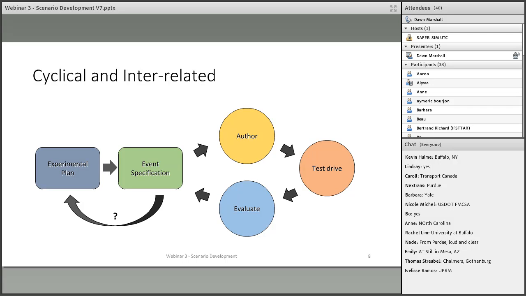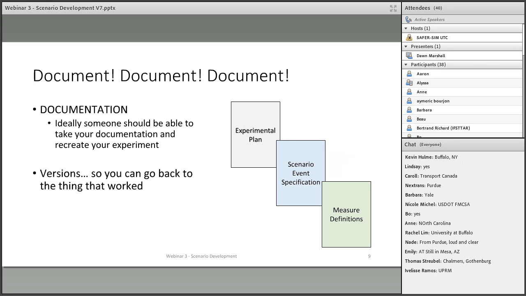And so it's easier to identify what's not working when you always have a working version of something to move back to. I also want to emphasize the very unpleasant aspect is that we need to document. We need to document all the time and everything. And I often find that documentation seems like a little bit of a waste of time. There's always some time pressure, and there's some resistance to documenting as we go along. And yet, we never remember exactly what we did later.